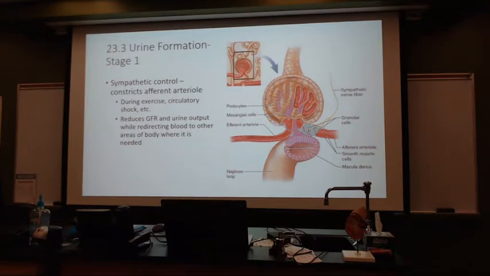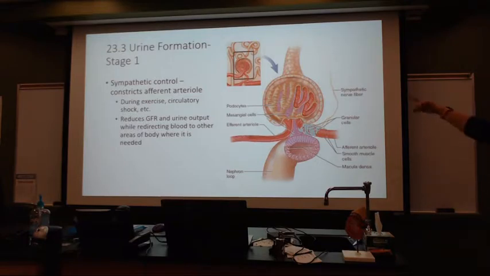Okay? Until we get to the point where we're at the collecting duct and we're getting into the minor and the major calyx, okay? That's the point we actually have urine. Up to that point, it is always termed filtrate. Okay? So, up to the point where basically we're almost at the end, making our way to the ureters, it's filtrate.